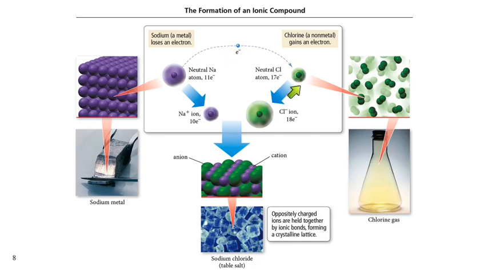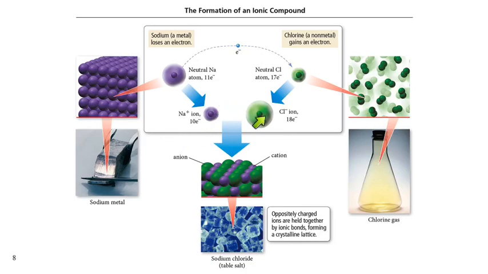Here's a chlorine atom. Chlorine atoms have 17 electrons. And so they're one short of having the same number of electrons as argon. So the chlorine is motivated to gain an electron. Sodium wants to lose one, chlorine wants to gain one, so they can help each other out. Sodium loses an electron. Now it's got 10 electrons, positive charge. Chlorine gains the electron. Now it has 18 electrons, a negative 1 charge. So they both have the same number of electrons as a noble gas.